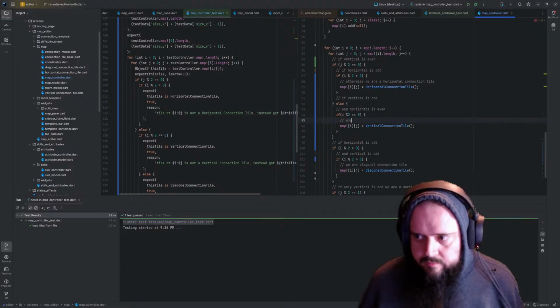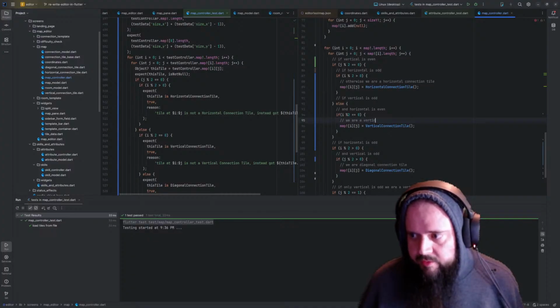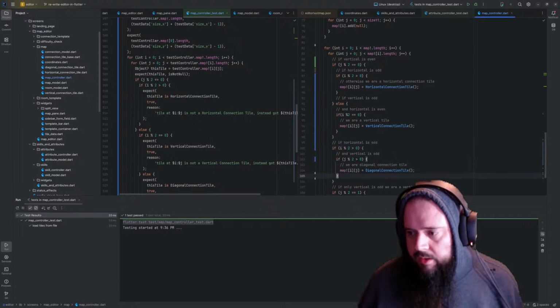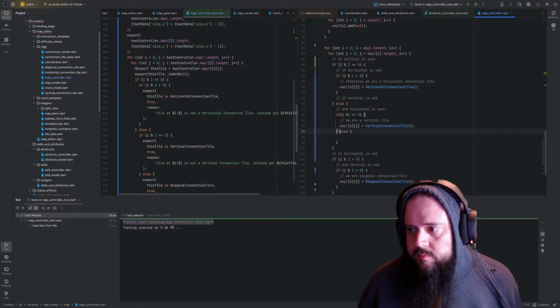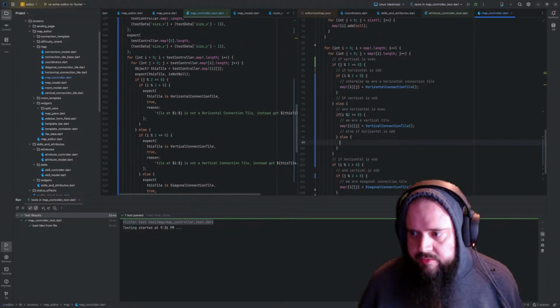We are a vertical tile. Otherwise, is odd are a diagonal.